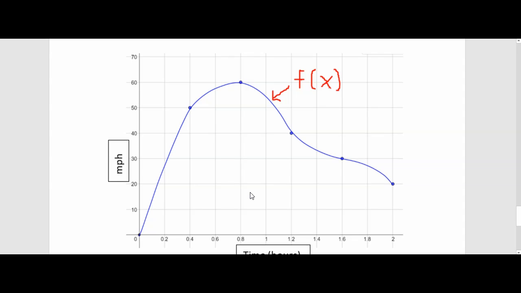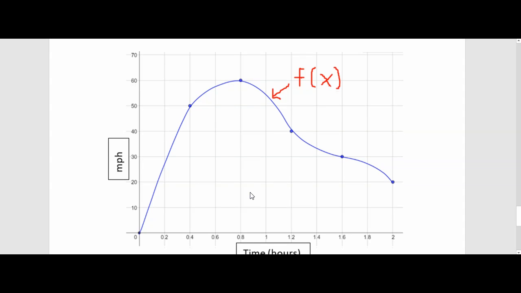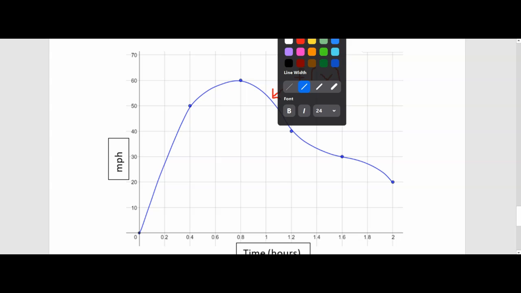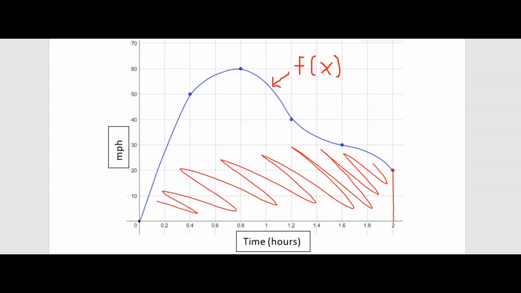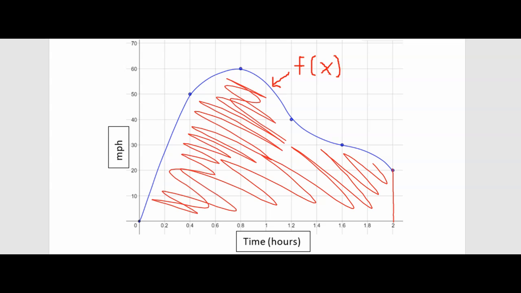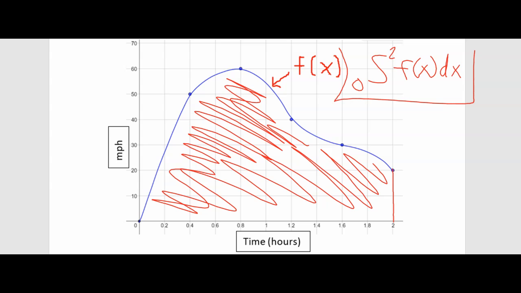So just to give you a small taste of what that's going to look like, if I wanted to figure out the area underneath this curve, so this area right here, I would need to know how to evaluate this expression here. This right here is called an integral expression. And once you know how to evaluate something like this, you will be able to figure out the area under any type of curve, whether it's made up of straight segments or whether it's made up of curved segments.